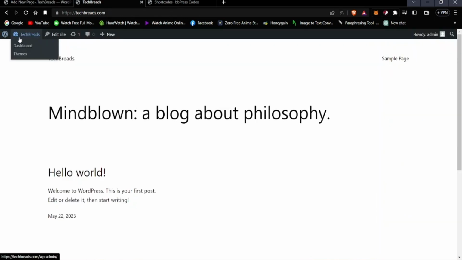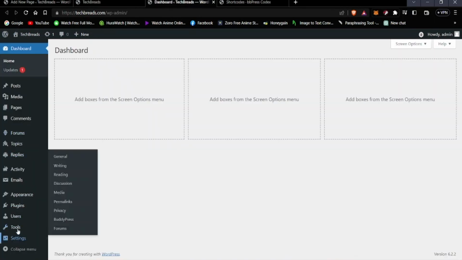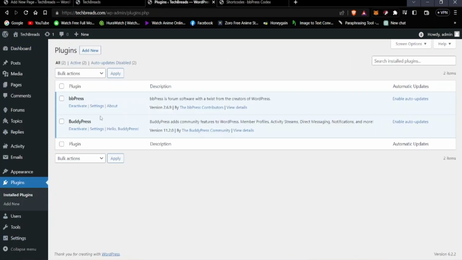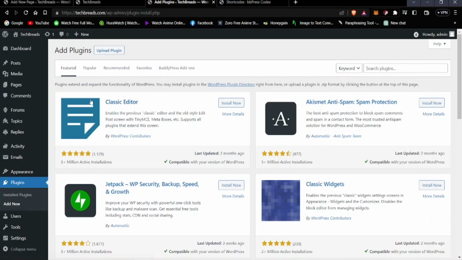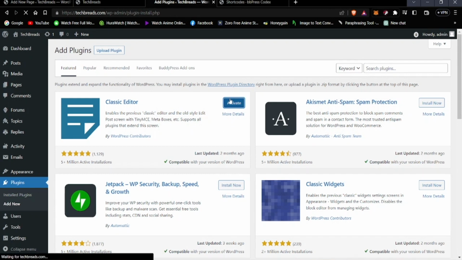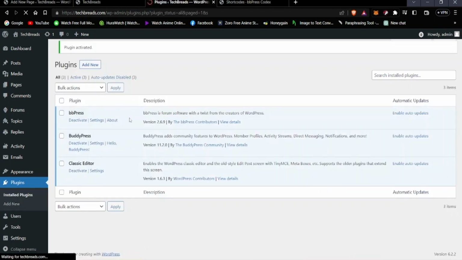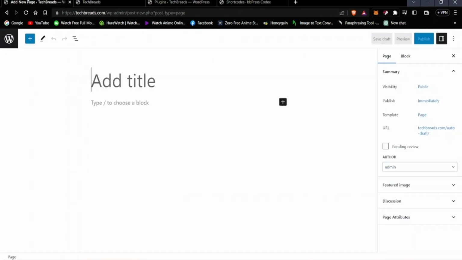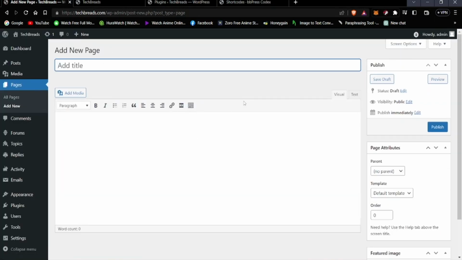We're going to go to the dashboard and go to plugins and Add New plugin. We're going to get this Classic Editor. It's going to make this interface much easier. Activate. Once it's activated, if I reload this page, you can see here it is much easier.